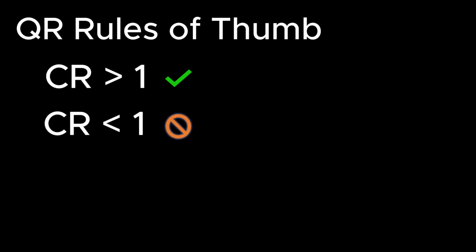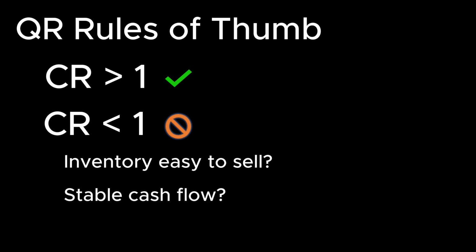As a general rule of thumb, a quick ratio of around 1 or higher is often a sign of strong near-term liquidity. If the quick ratio is below 1, then something you will want to dig deeper into as an investor will be the company's ability to generate cash quickly or convert sales to cash. Some questions you will want to consider are, is the company's inventory genuinely easy to sell? Does the company have stable and predictable cash flow? And does it have access to credit lines which can allow it to meet its other obligations?